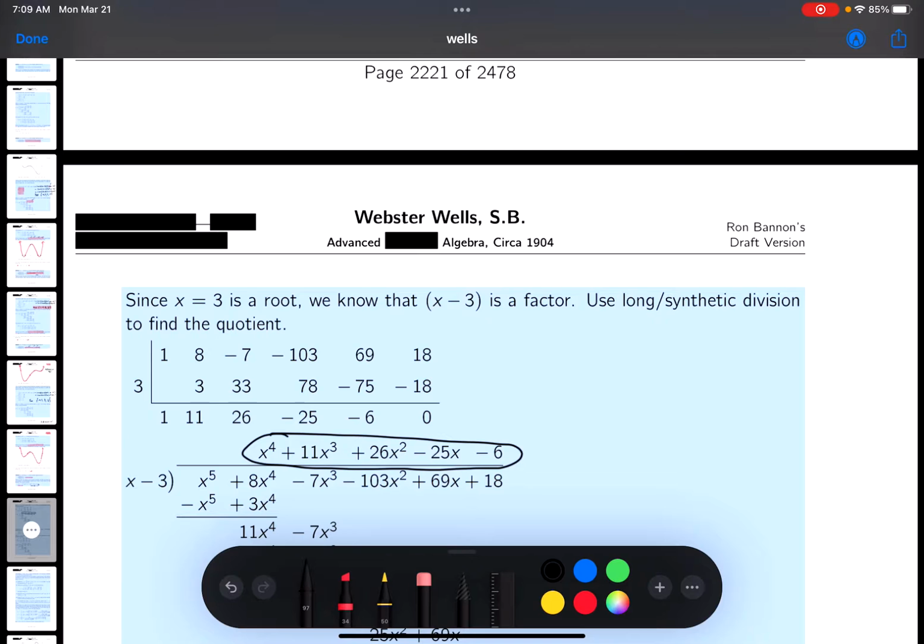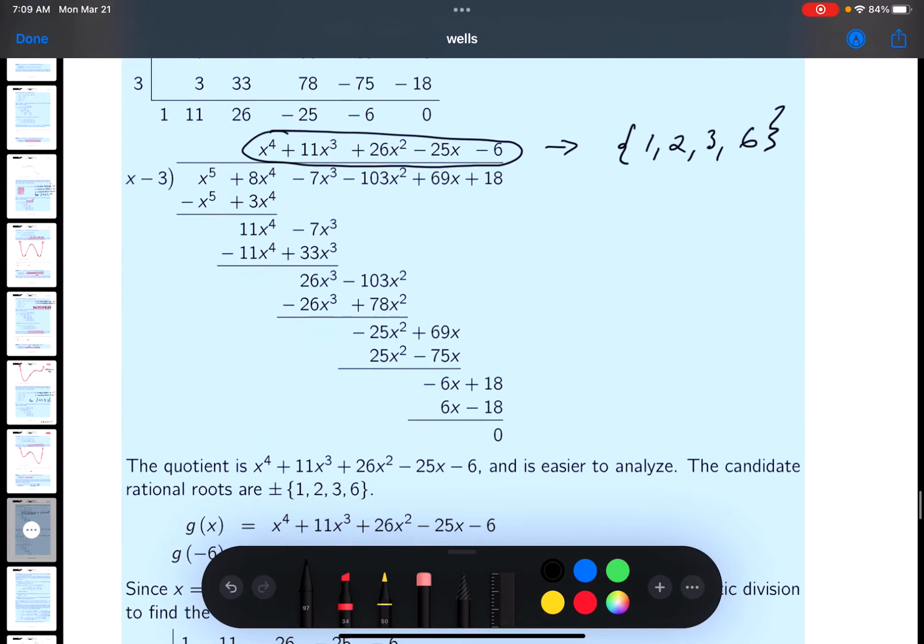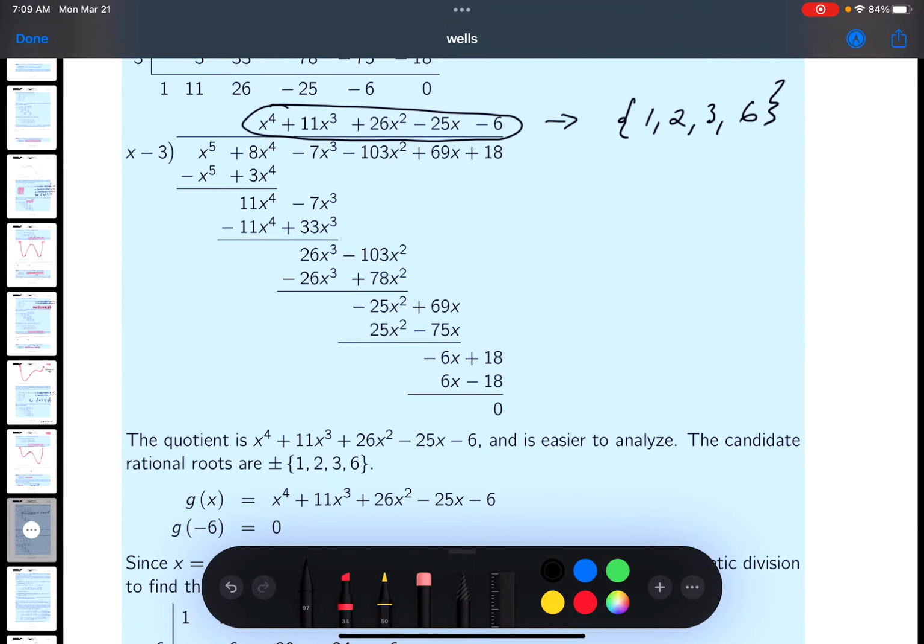This one's easier to deal with, and I'll tell you why. It's fourth degree, and the list of potential rational roots is just 1, 2, 3, and 6. All right? Now again, it's easier to deal with a fourth degree polynomial than a fifth degree polynomial. Now, unfortunately for this one over here, I don't stumble upon the root until I get to this one over here. All right? And then what do you get? Well, you get this over here.